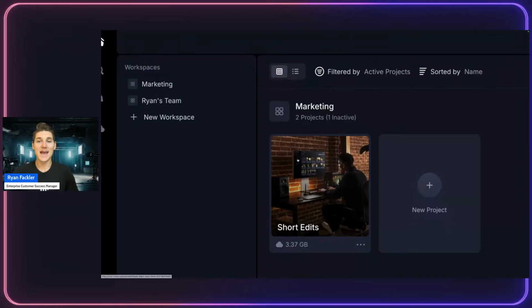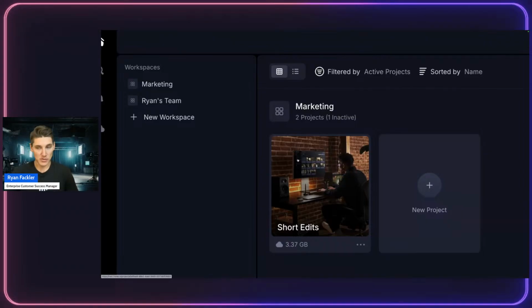Directly beneath the account owner is the content admin. This admin has access to all workspaces, projects, and content, so they can see everything. But they differ from the owner in that they cannot make global changes to account settings. Just control the users and the projects and the various access and permissions that you desire.